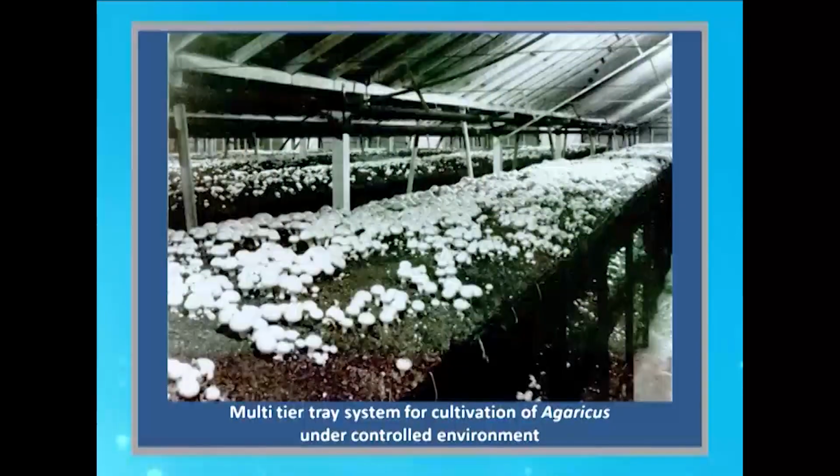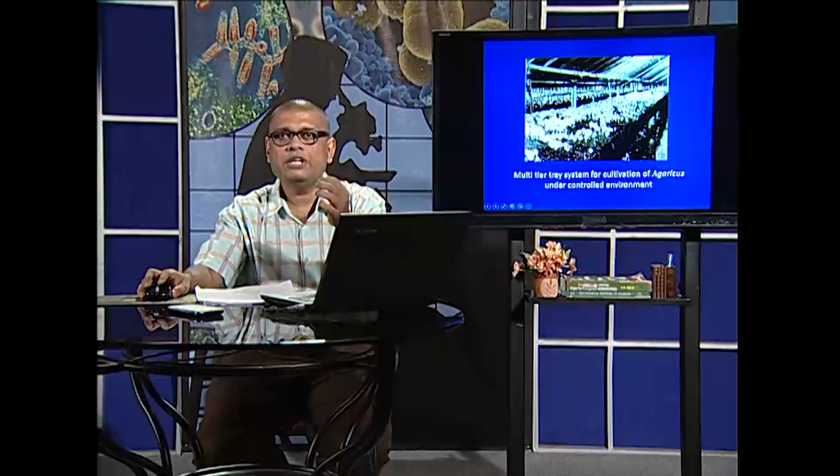And actually, these mushrooms may be grown in multiple tiers, and this is how they are grown and harvested from this bed. Mind you, these are the button mushrooms which are grown in a big farm. You can see they are just like a flower bed. But when they are picked up, it should be done carefully with a mechanized device so that the base of the mushroom is not damaged.